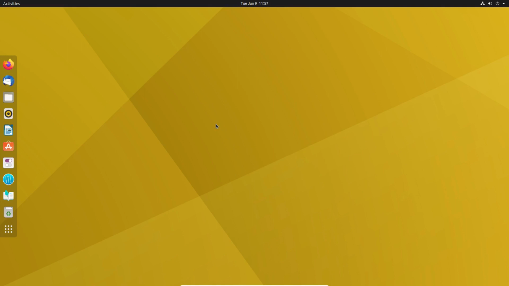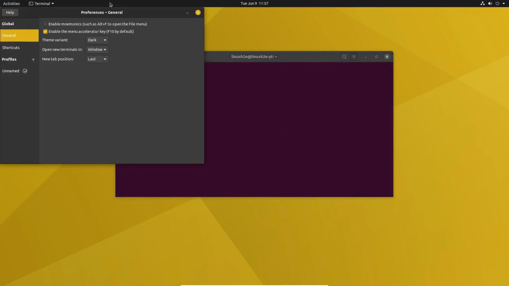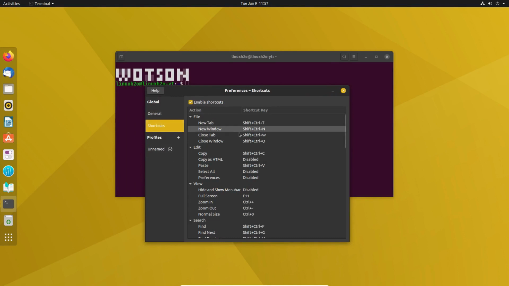So in this environment, what I can do, I can simply press Ctrl+Alt+T and the terminal will pop up. This is the shortcut key for opening up the terminal. In some Linux distributions it's Alt-T or Control-T, or you can also customize it if you want, but in this one it's Control-Alt and T. So basically you can use this shortcut to open up the terminal.